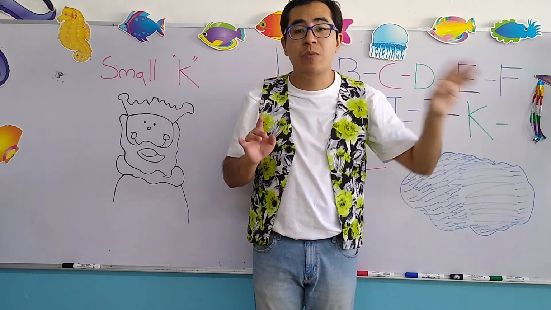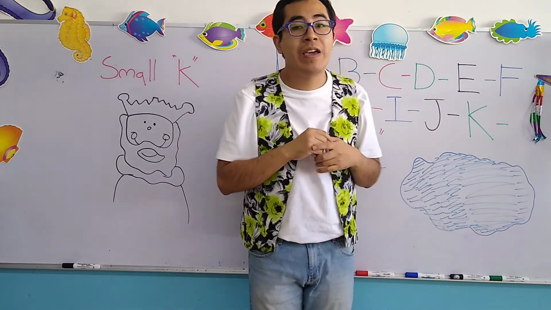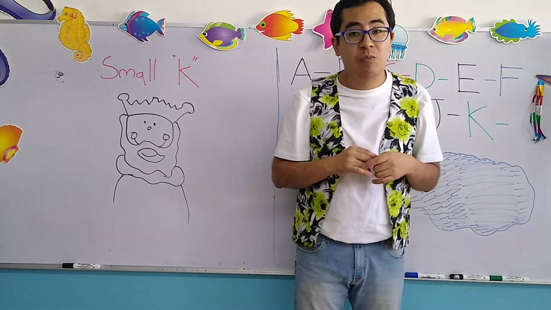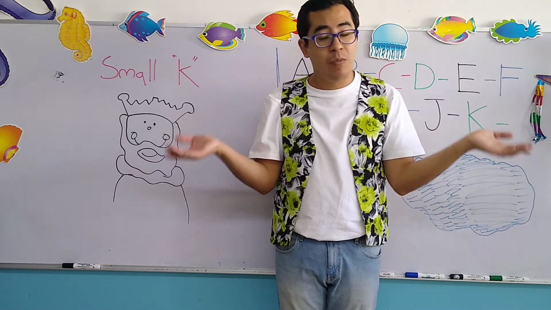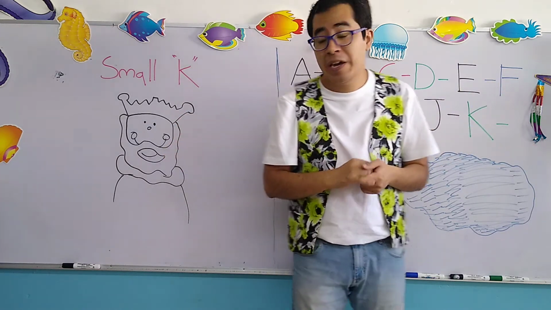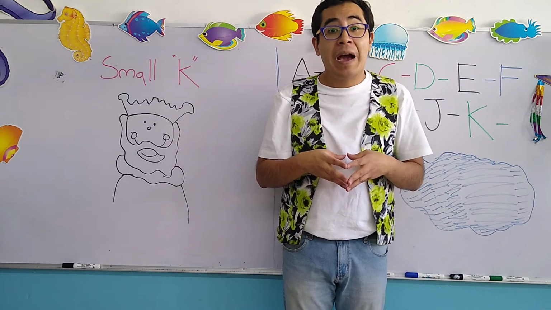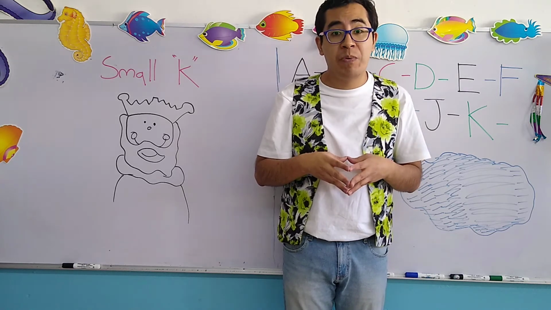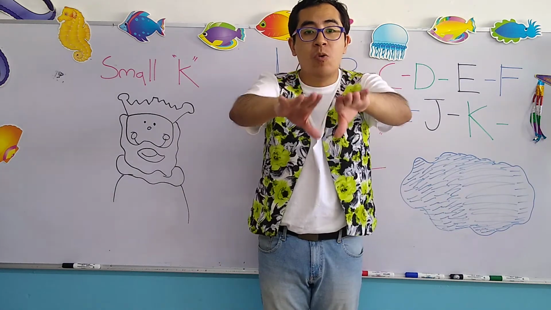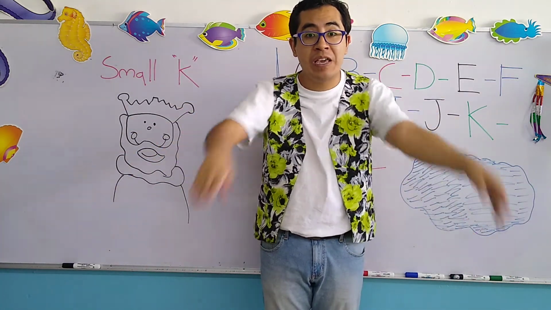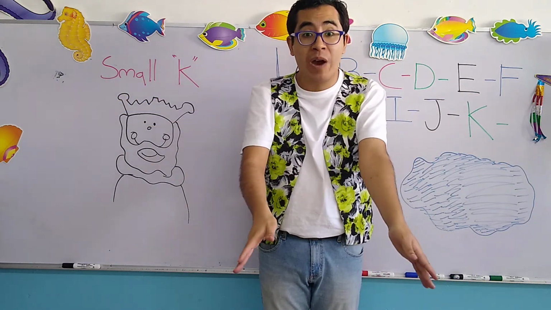Today, we're going to continue with the same letter, but on this occasion, in small form, okay? So, here we have small k. Now, what objects can we find with small k? Only one, okay? Here we have the king. Now remember, a king, un rey, is a person that rules a country or rules a certain area, okay? Un rey es el que gobierna, okay, un país, o el que gobierna un pueblo, okay?